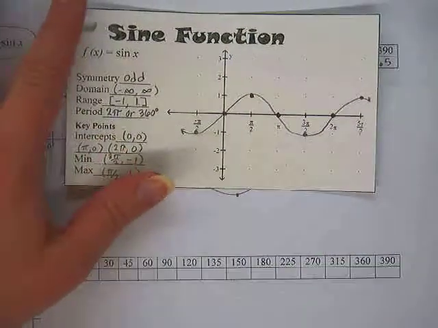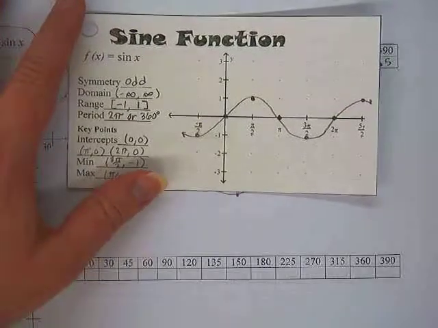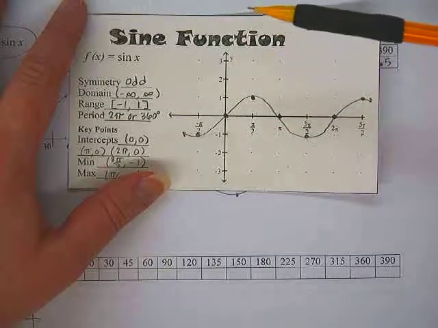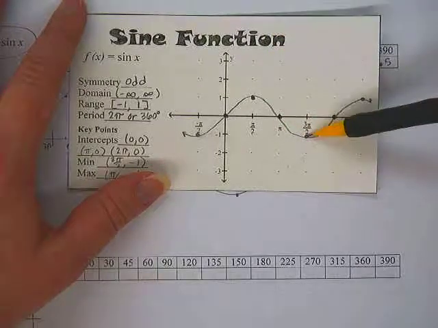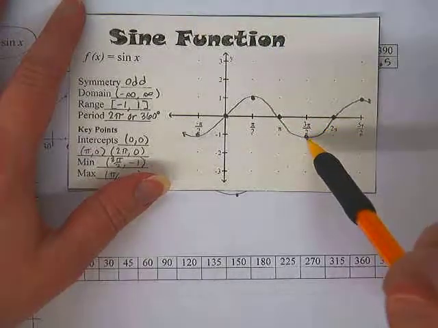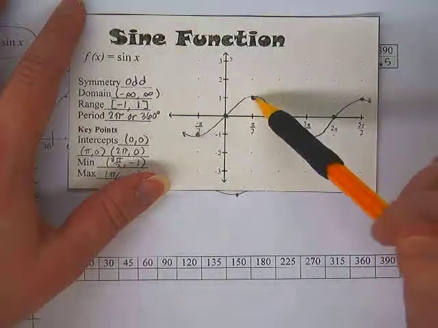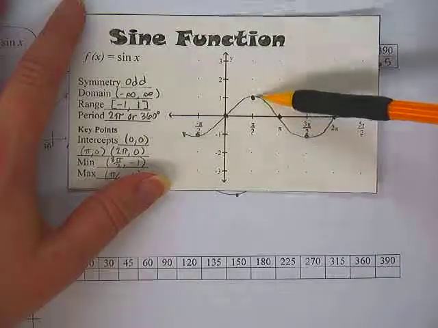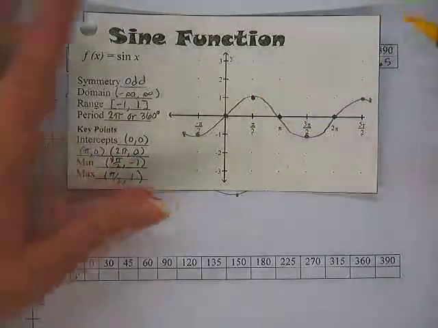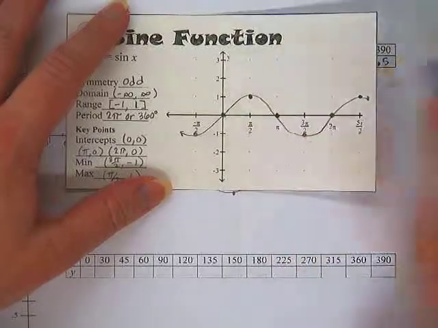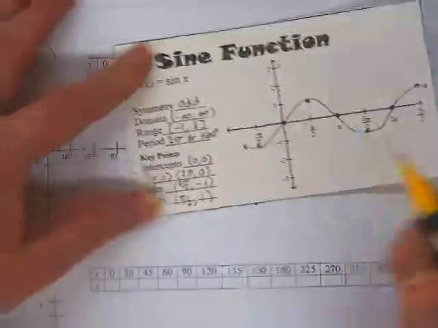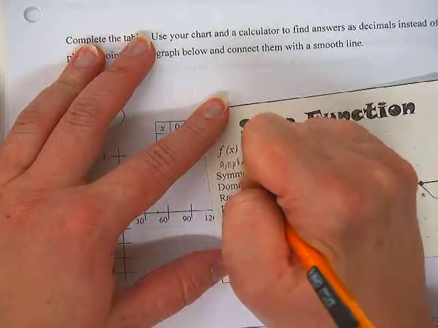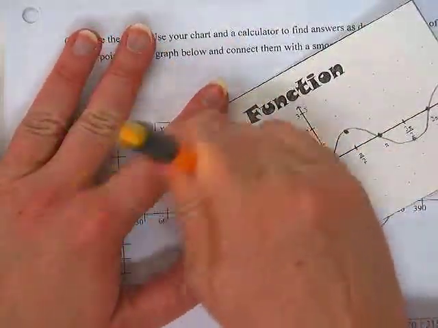Okay, I do want you to be aware of one thing. So what is the amplitude of this graph? We should talk about that really quick. I should have put that on here probably. What's the amplitude? Do you remember the definition of amplitude? Half of the distance from the top to the bottom. Here's the very bottom point at -1. Here's the very top point at +1. What's half of the distance between the very bottom point and the very top point?